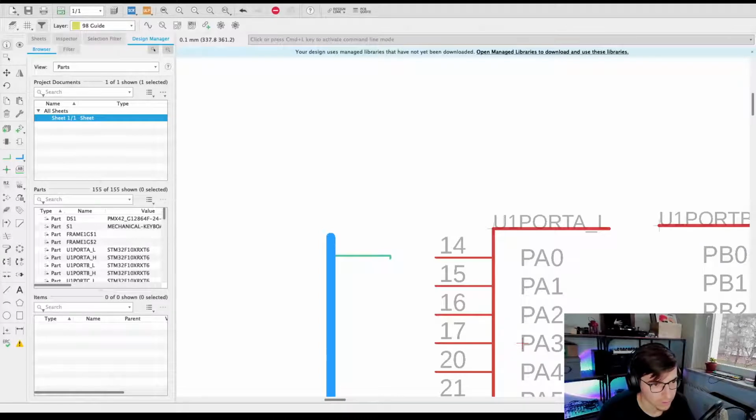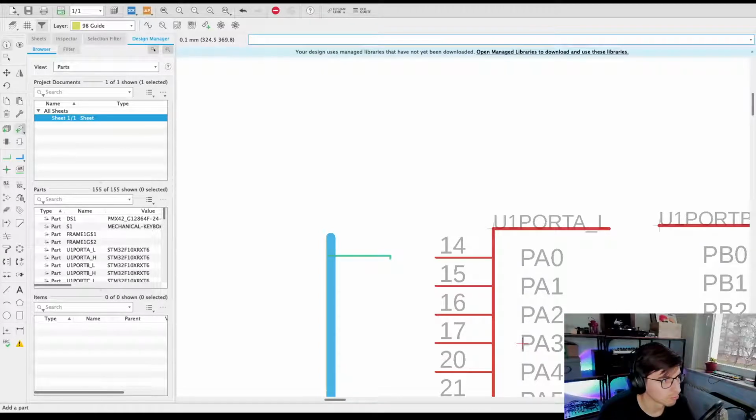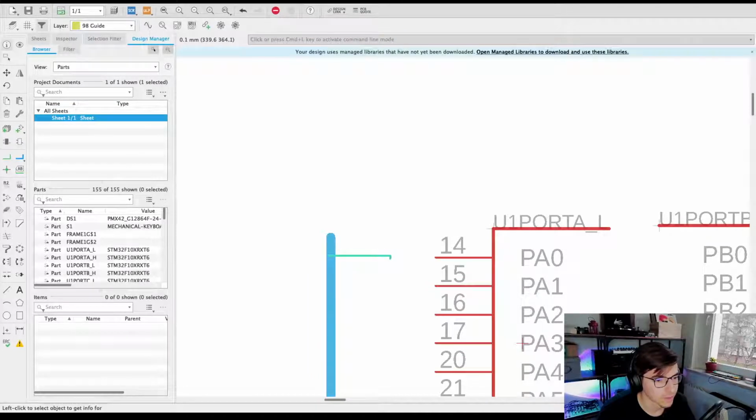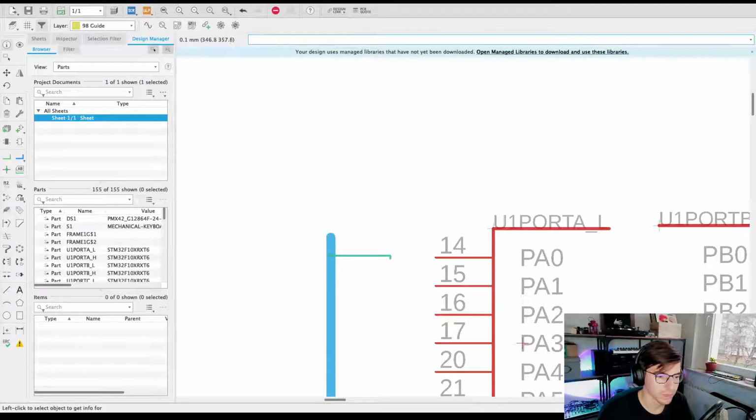Oh, it's included. Click on this one. We can call it row 1. It exists. Weird.